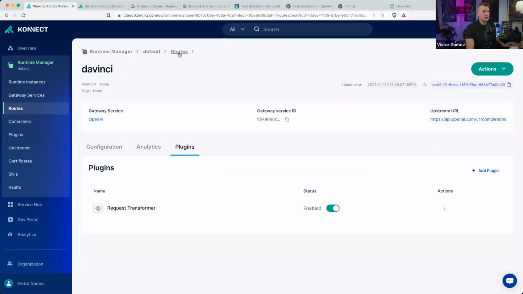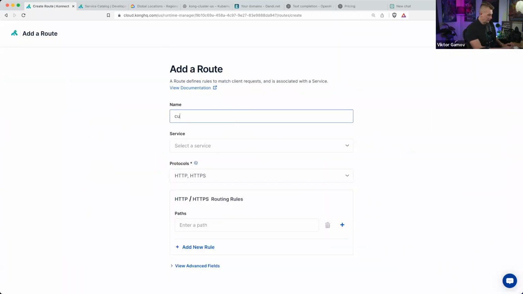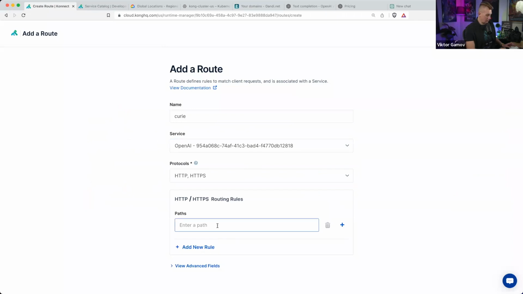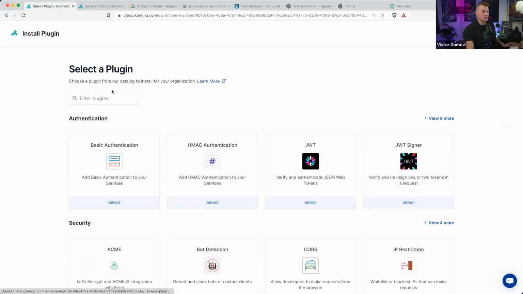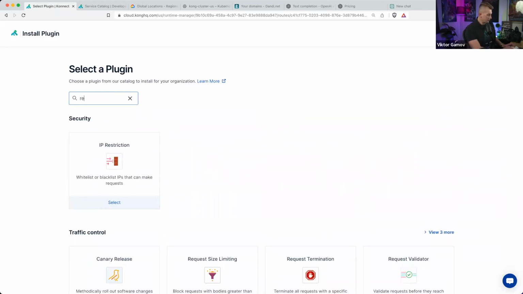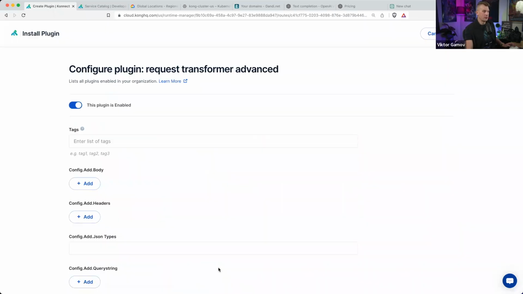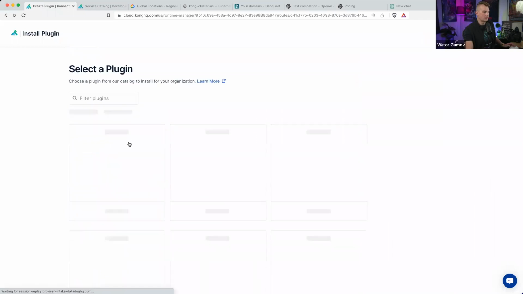So let's do the same thing for our query model. We're doing the query model, and I enable a plugin. Also, let's do a request transformer. And we'll put the regular request.